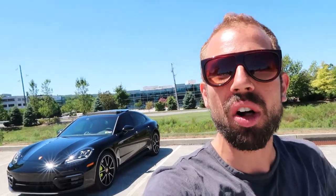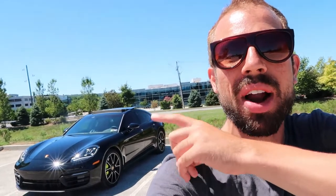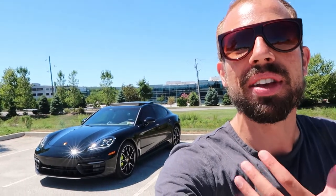Today we've got something super, super special. Behind me, 2022 Porsche Panamera E-Hybrid 4, okay? This thing's pushing 450 horsepower plus, electric hybrid assist, ultra comfort, ultra luxury, ultra style, ultra performance. So come with me, we're gonna do a little zip around, try and do as much of a review as we possibly can. There's a lot to go through with this car, so it's not gonna be a 100% full-on review, but I'm gonna do my best to provide you with a full walk around, drive and experience of this absolutely beautiful CEO, high-level Porsche. Okay, let's take a look, let's get into her.